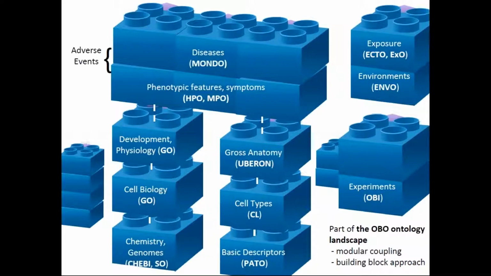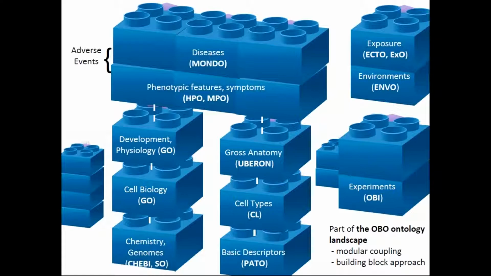One of the aims with OBO is to provide a framework for making ontologies in a modular fashion. You can see this as kind of like Lego building bricks. And the way I see it, down at the bottom in the foundational layers, you have your ontologies for describing things like chemistry and genomes. So we've got ChEBI, the chemical entities ontology, and the sequence ontology. This is where you will go to find your descriptors for various different small molecules, macromolecules, and so on.